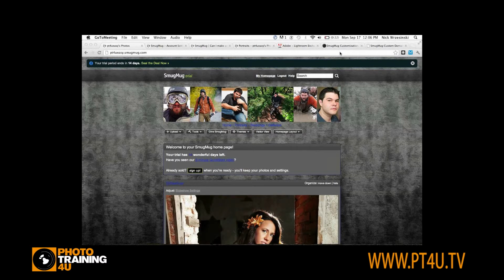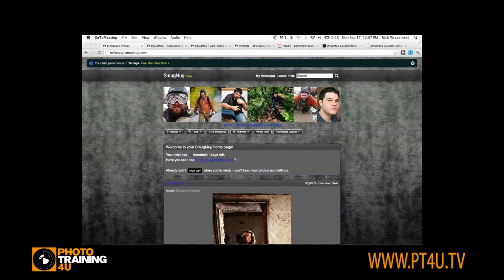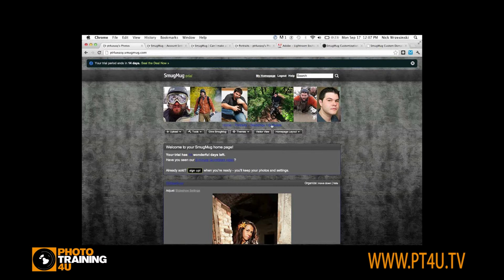Brilliant. Want to create a button for a navigation bar? Is that possible? Use a button? Yes, you could use buttons. You would just need to use advanced customization to do that. The navigation bars using the Easy Customizer are all just text. So you could do that, just use advanced customization.